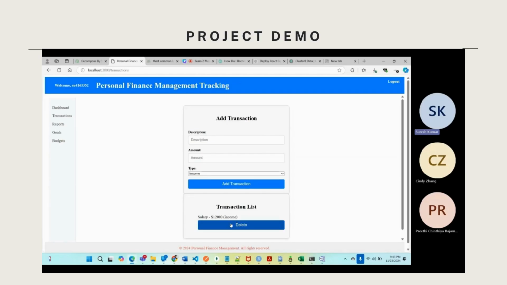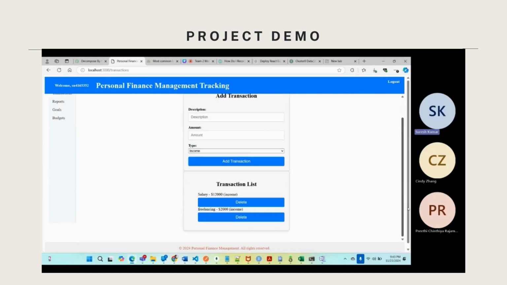I need to just see my added transactions here, and then I will add freelancing, which can also be a kind of income, right? So I am adding everything as income right now, and we can add three types of transactions, which is either income, expense, or savings.